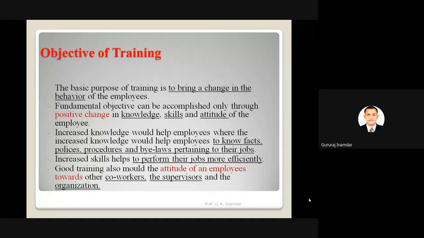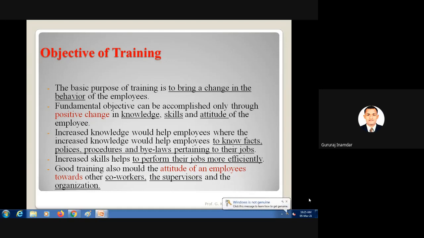Whatever knowledge and skills you are giving, according to that the attitude of that employee should be changed, only with positive change. Is it right? म्हणजे जास्त जर तुम्ही बोलायला लागला तर ते आपण म्हणतो बघा, आपल्यामध्ये एक म्हण असते, जास्त संपर्क आला तर ती पोती वळली जाते. ओके, सो लाईक दॅट. So we have to take all the factors into consideration. Okay, so this is also an important objective of training.